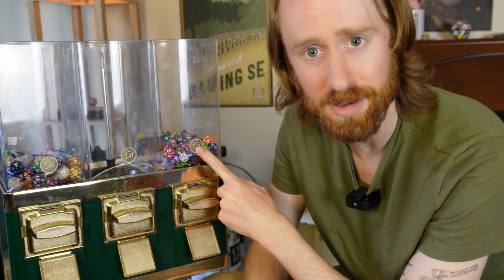Anyway, back to the candy machine. Now we have D20s here, which are great for inspiration, or if you want a very dramatic death saving throw or something like that. Over here, we just have a mixture of random dice. But what about this middle one?